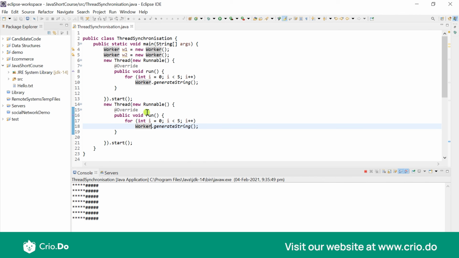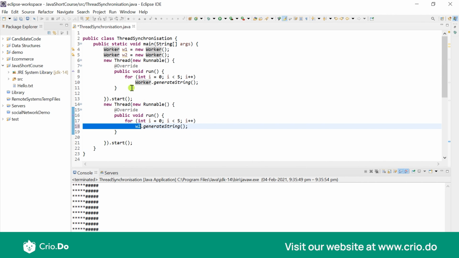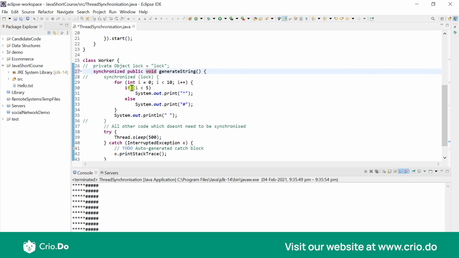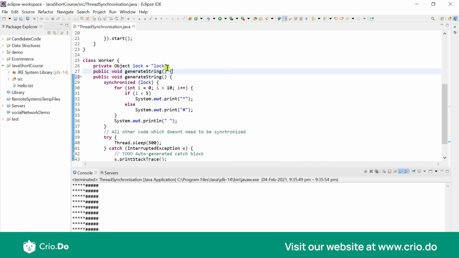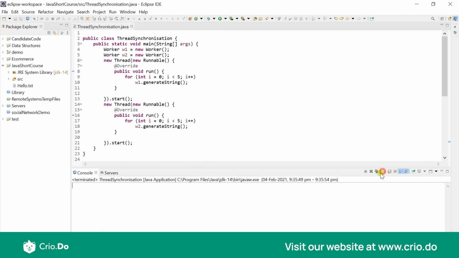And this is another way you can use a static synchronized method, a static method which is synchronized, to be worked on by different threads without worrying about whether the lock is from the same object or not. So for now, I'll just get it back to how it was. And I can just write, for your reference, that we could also have a static synchronized method like so. So this is pretty much about the synchronized keyword and how we could have thread synchronization.